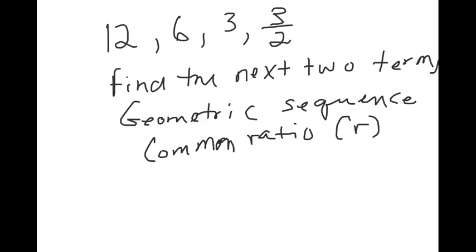So when we talk about geometric sequences, we're talking about a sequence where each term is found by multiplying by a number called the common ratio. That number that you keep multiplying over and over again to get to the next term, we call it the common ratio. Okay, so guys, here's the question for you. Can you tell me what the next number in the sequence should be?